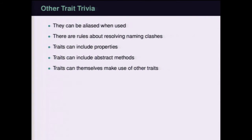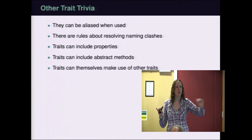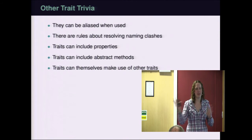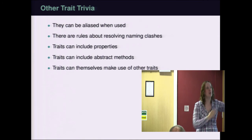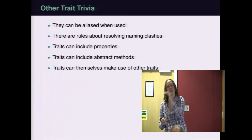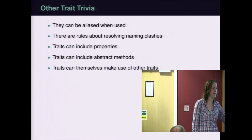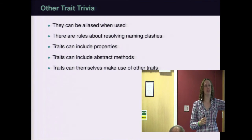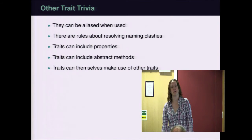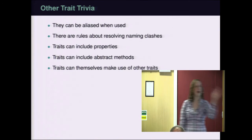Traits can include properties. So if the method or methods that you want to apply need a property for some reason, you can put that in the trait as well. You can also have abstract methods. So with interfaces, abstract classes, traits belong in that kind of zone with things that you can use fleshed out, or you can just prototype in the trait. It's abstract, so any class which uses the trait then has to implement that method. Traits can build on traits. So you can have a trait that might be used in a couple of places, but if you need a trait that will always be used with this one, you can just build on it. So your new trait uses the previous one, and you can apply the composite trait onto your classes. So that's traits. It's probably more likely something you would use at framework or library level than necessarily in userland code.